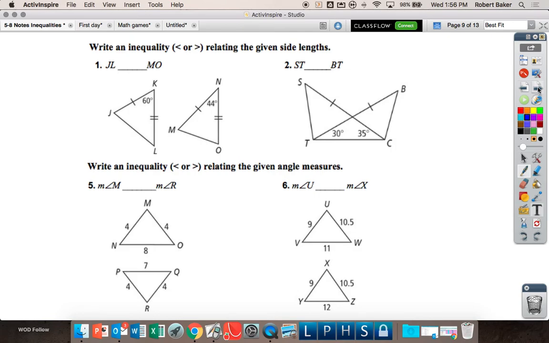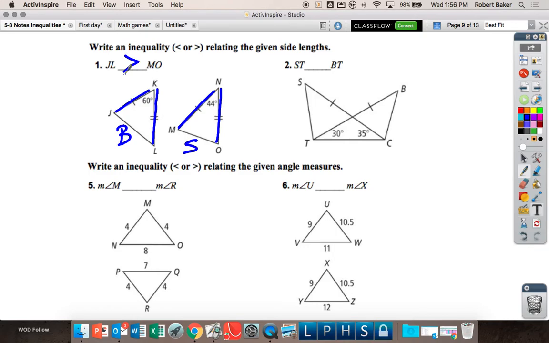Okay, so here we go. Number one, all you have to do is slam the inequality in there and tell me which piece is bigger. So does the hinge theorem work? Yes. Check. Check. So which angle is bigger? 60 is the big angle, which means 44 is the small angle. So which line segment is longer? JL. You just do this. Hopefully it doesn't take too much effort to say that the gator eats the bigger angle.